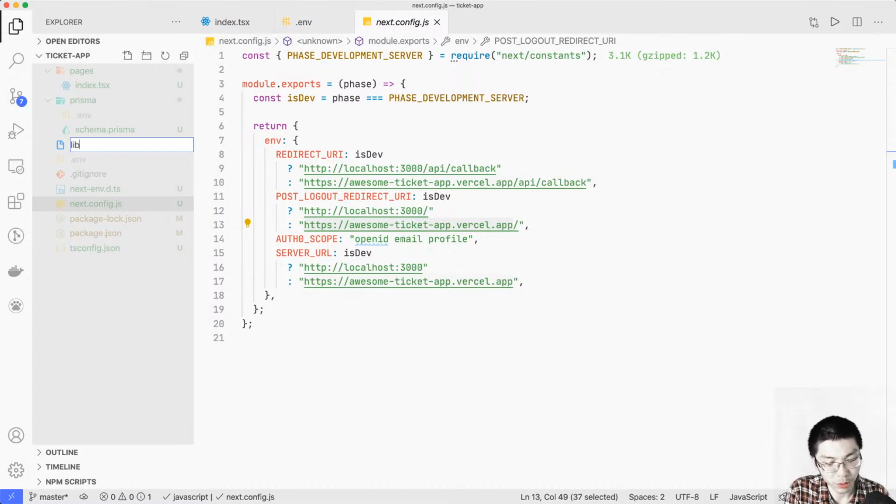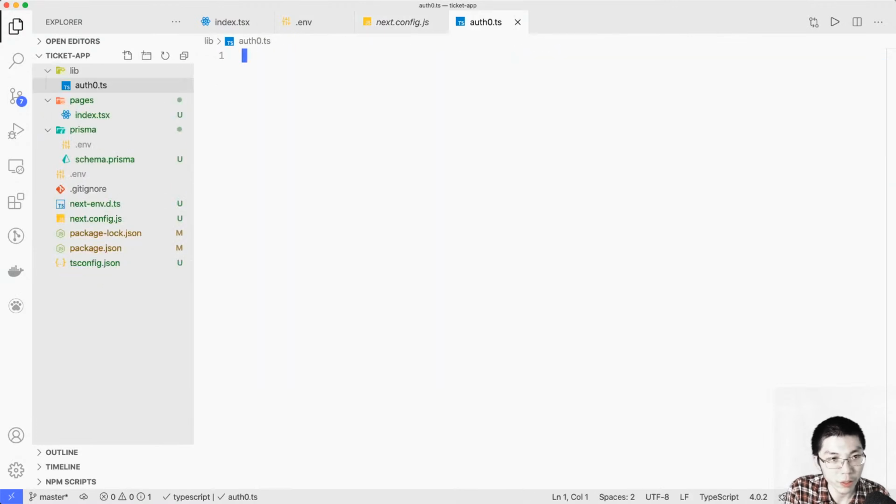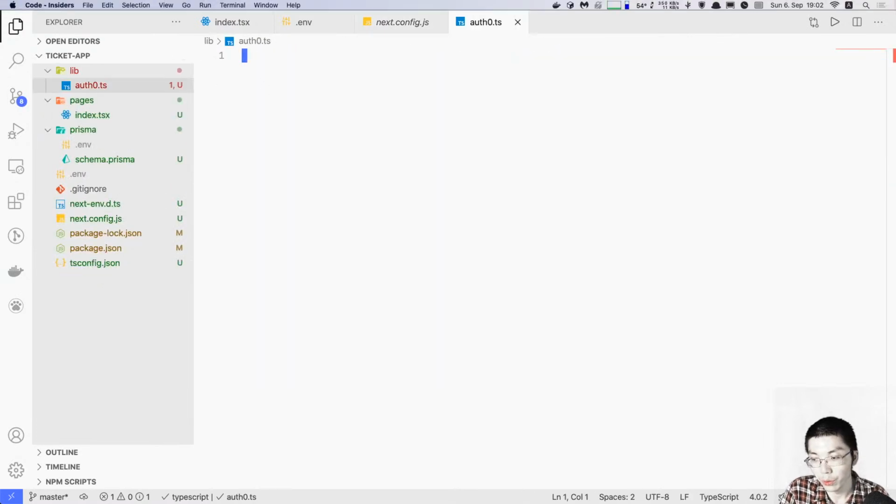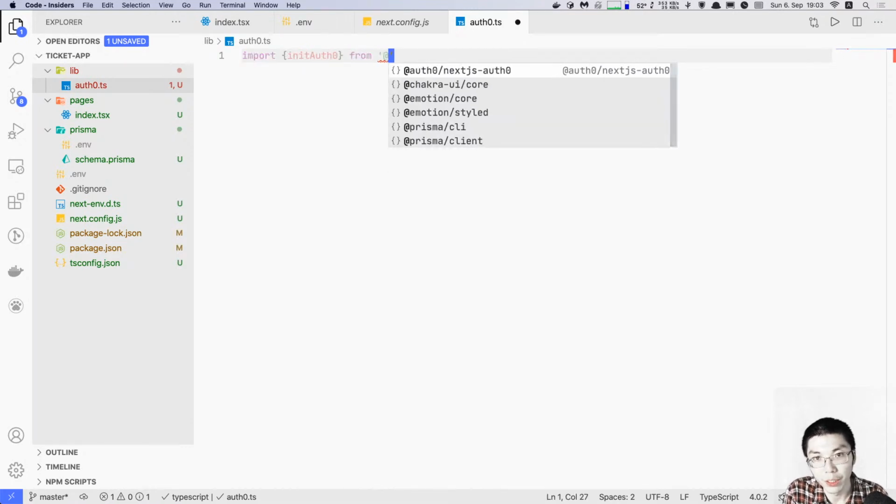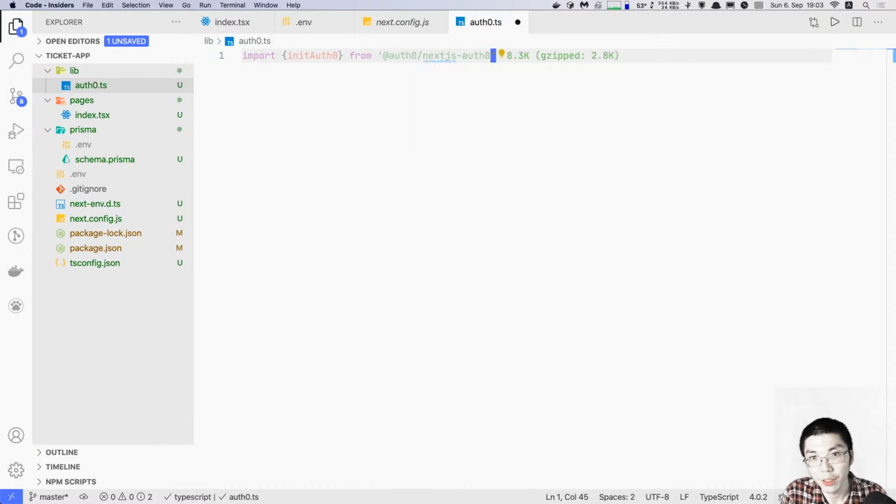So what I like to do here is to create a lib directory with the auth0.ts file in it. And here we're going to initialize everything. Init Auth0 from the auth0 Next.js.